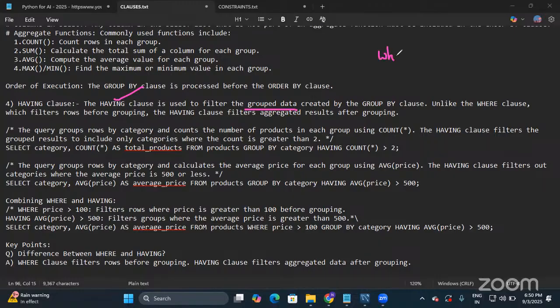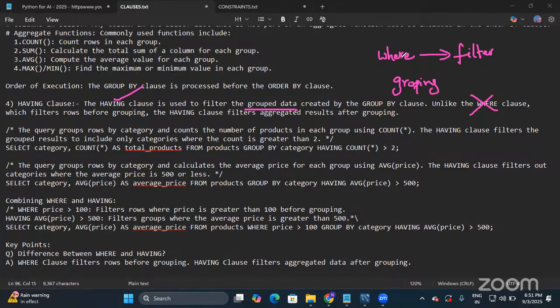Why? We also have the where clause, right? Where clause is also used to filter the records. If you want to filter the data, you can use the where clause. But can't we use the where clause on the group data? No. See, the where clause cannot be used after group by. After performing grouping, you cannot use the where clause. The only clause that can be used for filtering the group data is the having clause.